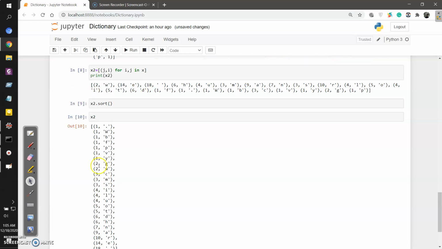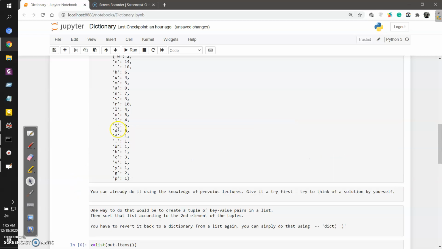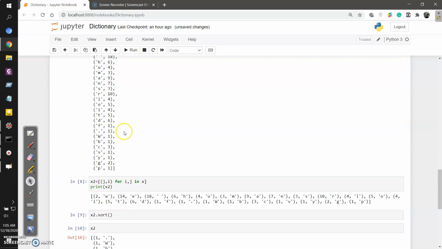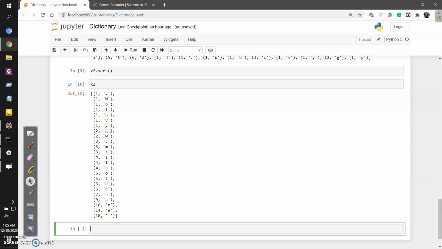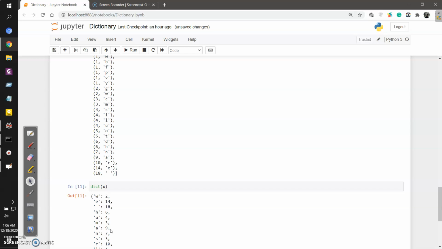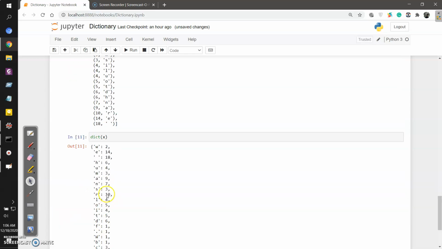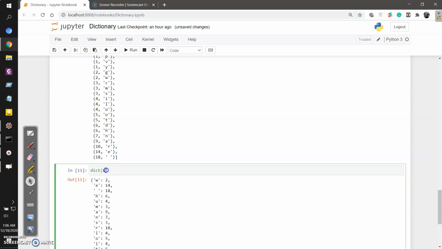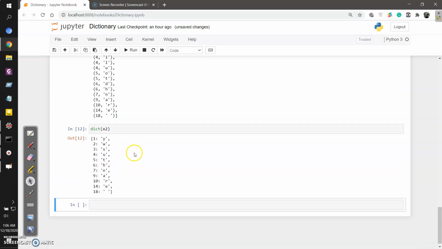Now be careful. We have to return a dictionary, since we wanted to sort this dictionary, so we have to convert our list of tuples to a dictionary again. How can we do that? Before we do that, let me show you what actually happens. If I create a dictionary of x2, converting a list to a dictionary, I can just write dictionary of list. It will automatically convert. But take a look: the number of items in our dictionary has reduced.